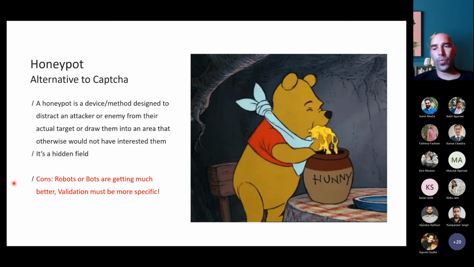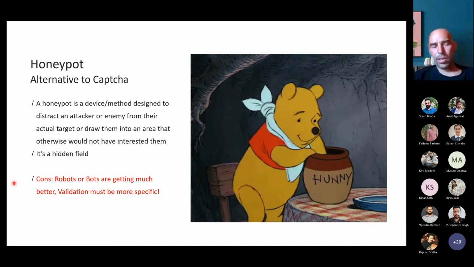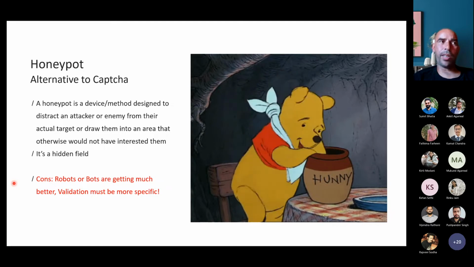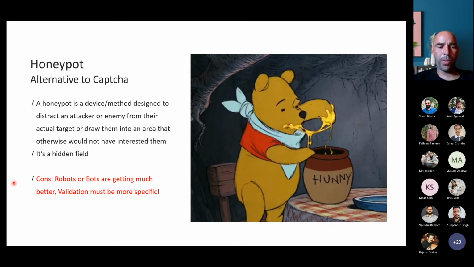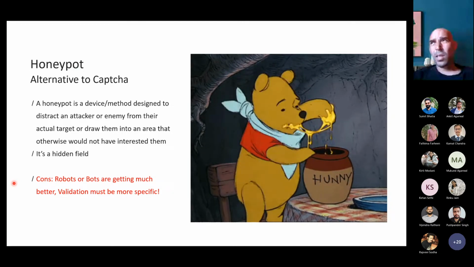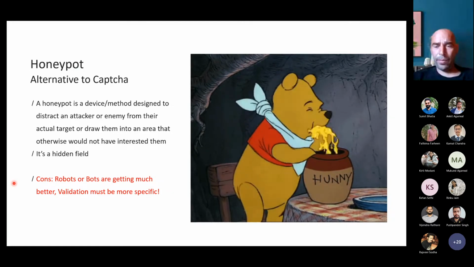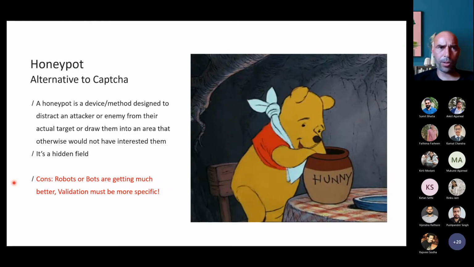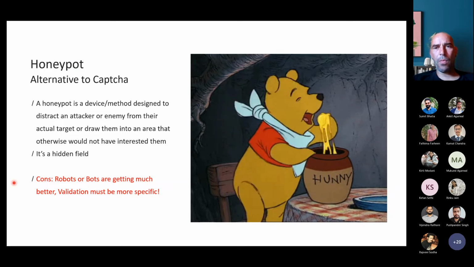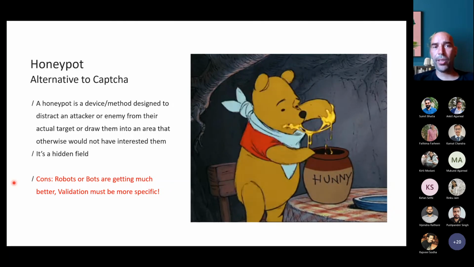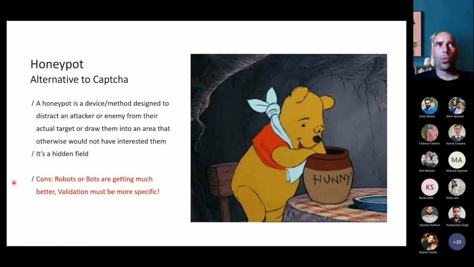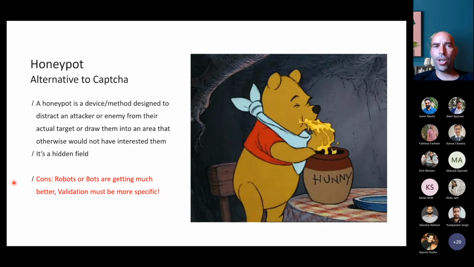But the cons are that those bots are getting better and better. They are really, really intelligent. So the validation must be more specific. Maybe in the near future, we have to add a custom validator for this honeypot field. But this definitely allows blind people to use forms without any challenging CAPTCHAs.